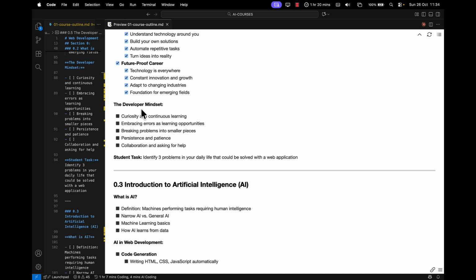So here is the developer's mindset. You have to be curious and continuously learn, in a way that if you look at a certain topic, let's say that you're learning about strings, or maybe let's say that you're learning about loops. So it is your responsibility as a programmer, or your mindset, that when you're learning a topic, let's say loops, it is your responsibility to think outside the box about how you can make use of these loops.